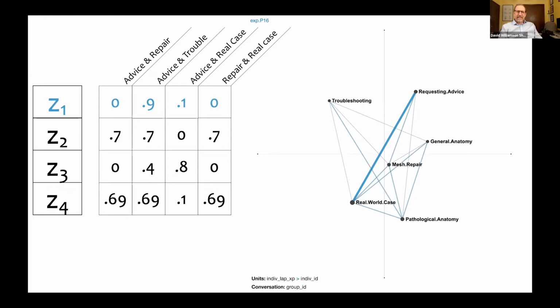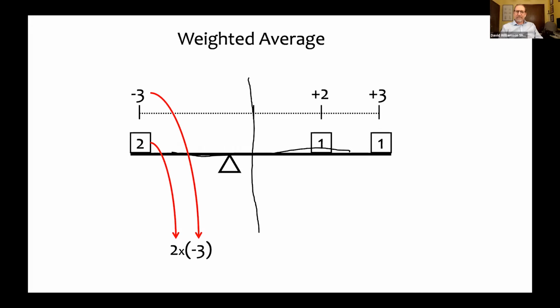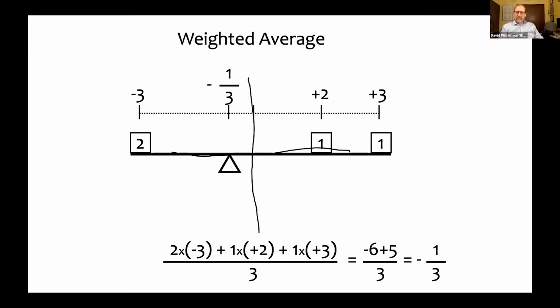So the question that we have to ask is, can we use this network to interpret the vector for this person? Can we construct a network diagram so that we can interpret these two things together? That is, can we construct a way so that this point is over on the right side because it has strong connections on the right, and it's towards the bottom because it has strong connections toward the bottom? This is called co-registration, by the way. And basically what we do is take the weighted average of the points. Again, the paper goes into more detail here. And we construct the weighted average, which is equivalent to the centroid. We can do that on both axes.